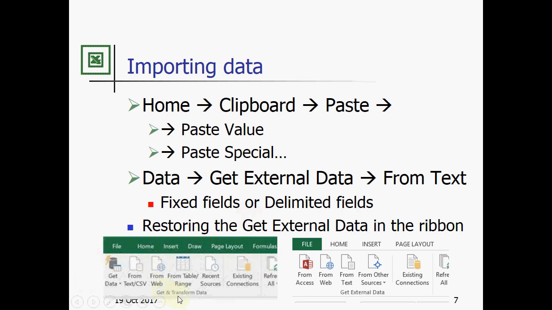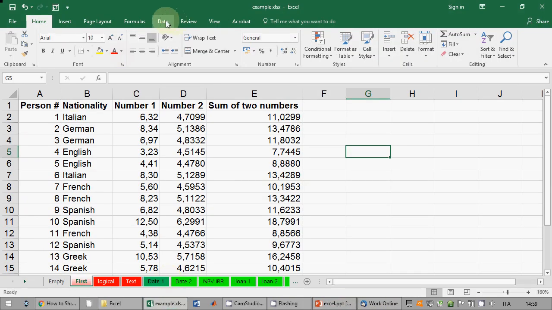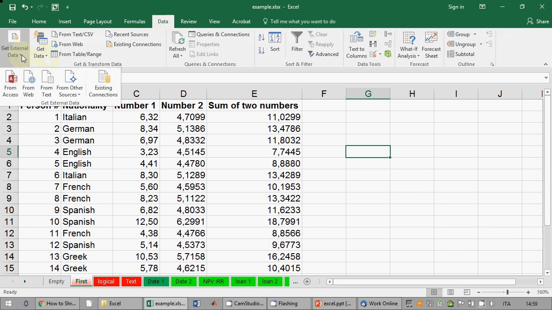Okay. So before talking about them, I will now teach you how to, in case you have the new one, pay attention because they are very similar. The new one is get and transform data, and it has this lightning bolt on get data. The old one is get external data. In my Excel, I put both. It's in the data ribbon. I put dot. This is the new old one, get external data. And this is the new one.